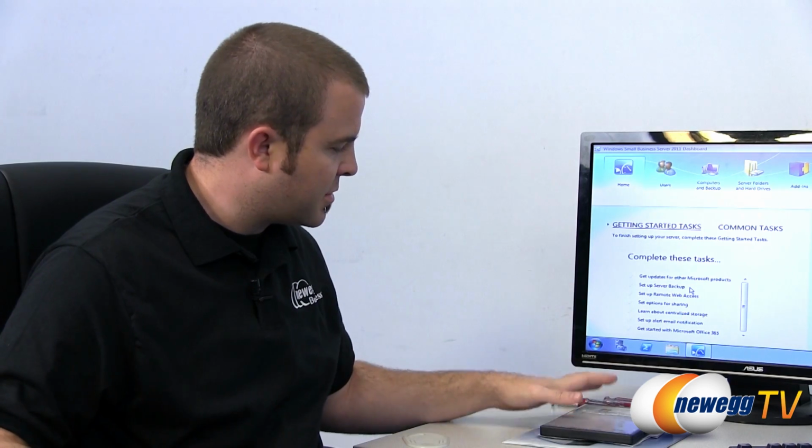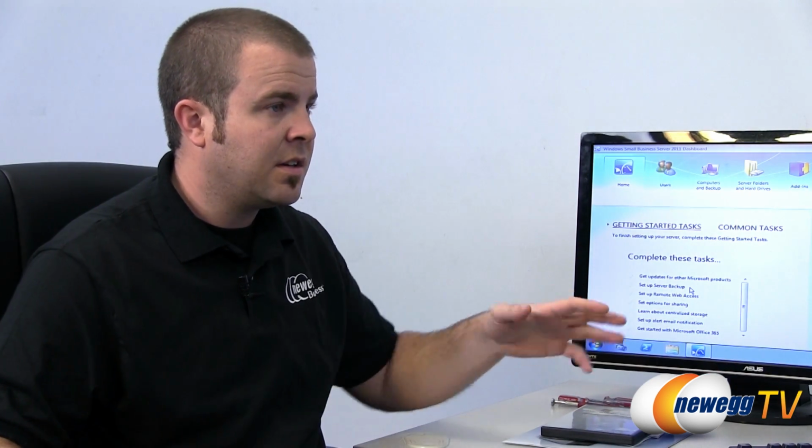We were mentioning this earlier. We have a RAID 1 configuration here right now, so we do have data redundancy on 2 drives, but we did want to feature some of the small business server's capabilities for setting that up. I imagine it would have some tools to synchronize the data to an offsite location or somewhere else.